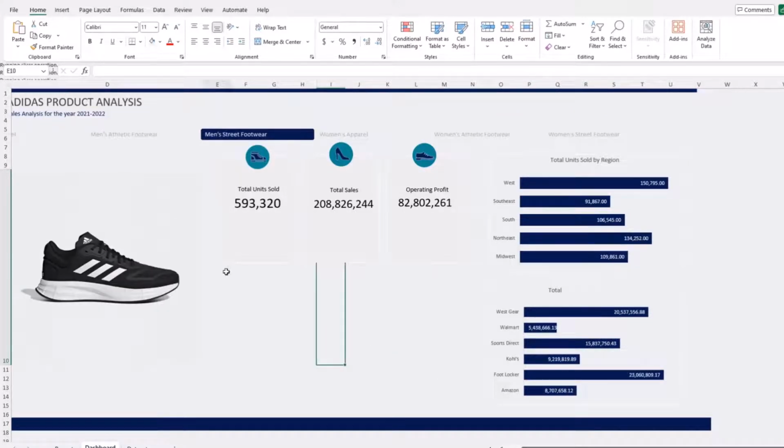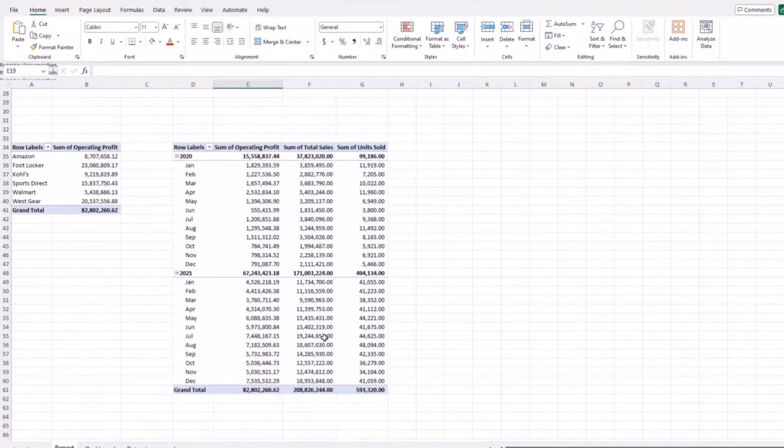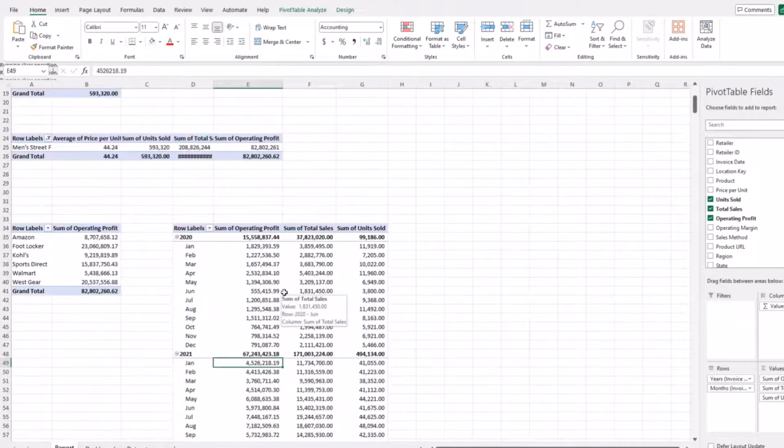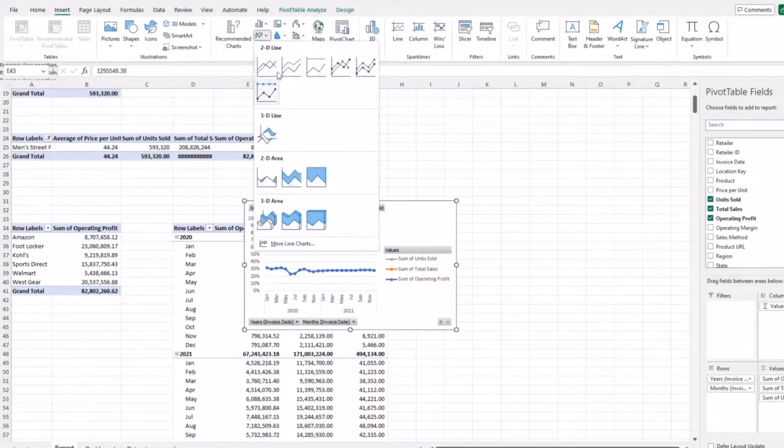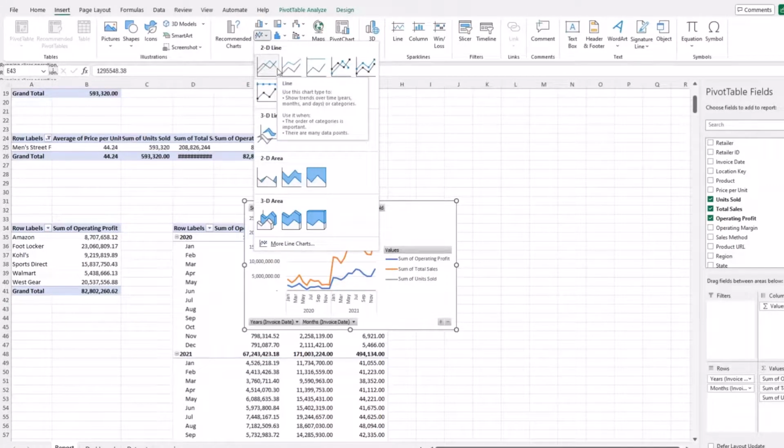Another thing we want to bring is another chart to fill up the space, which is the line chart. So I'll come here. We haven't used this one, so we can create a chart on this one. Go to Insert again and select your line. We want this line chart.